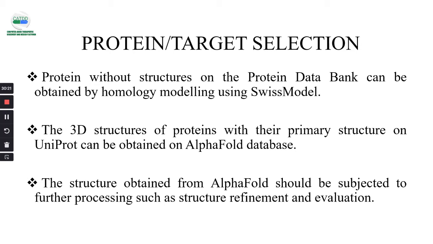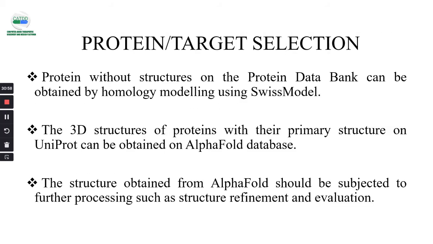So why is this advisable? This is advisable because AlphaFold has the best prediction result. Currently, AlphaFold is the best, and what they have done is they have predicted the 3D structures of every protein that you have on UniProt. So just like RCSB, which holds the 3D structures of protein, UniProt holds the primary structure, which is the amino acid sequences of protein. So what AlphaFold did was they predicted the structure of everything that we have on UniProt.